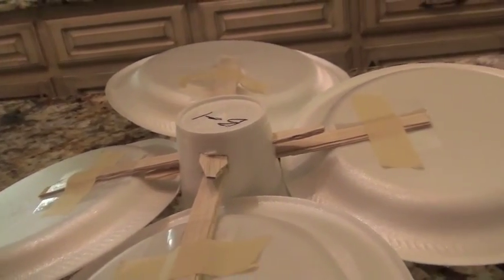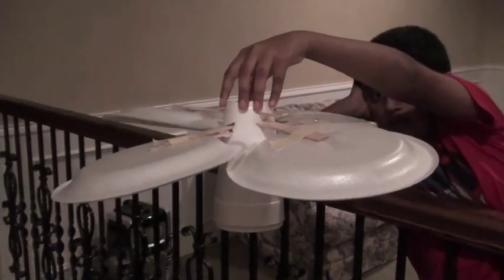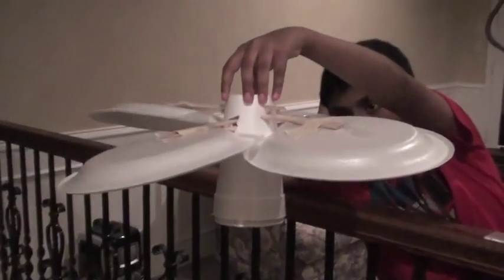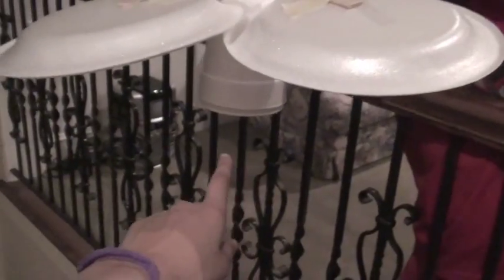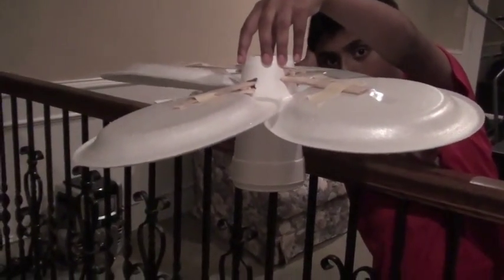If you think that would work better than these paper plates, which I'm pretty sure are heavier, then I'll try that. Here's how it flies — this is the device falling from about 20 feet. You hold it from the top, and the egg would be at the bottom, just taped on with a little plastic cup. The bottom side keeps facing down so it has a larger surface area to land on. Okay, dropping now — ready, one, two, three, drop.